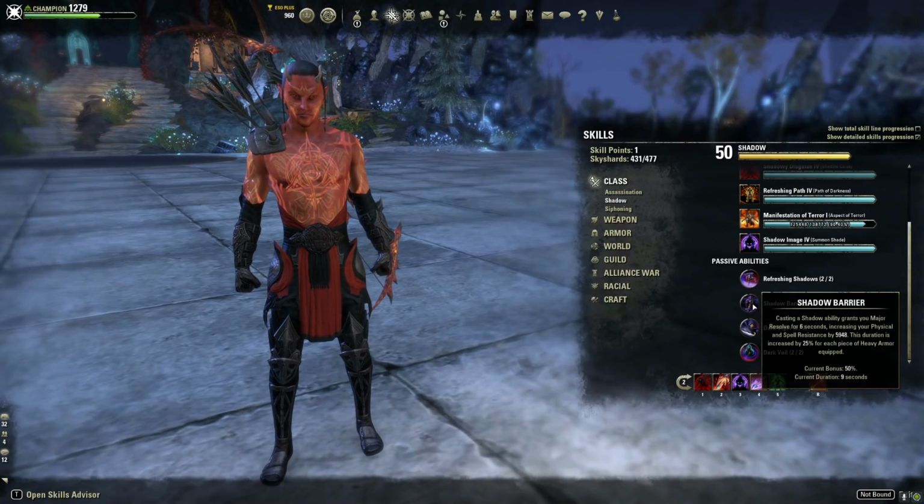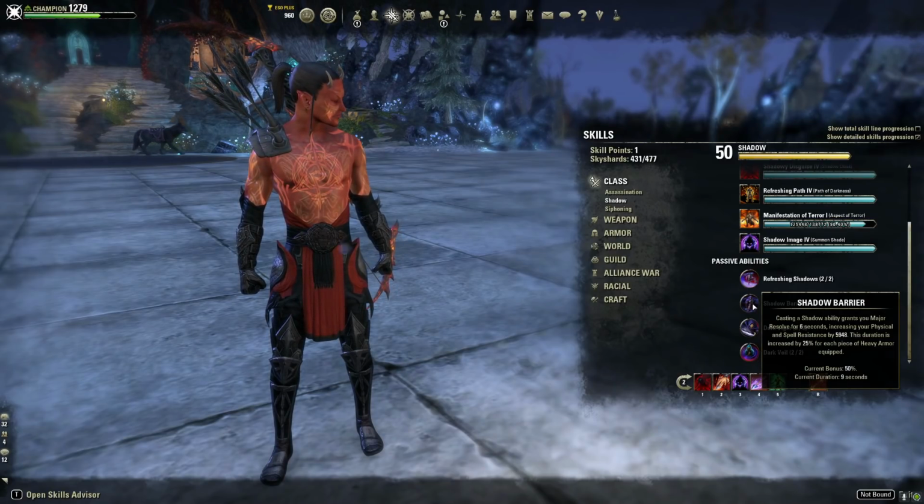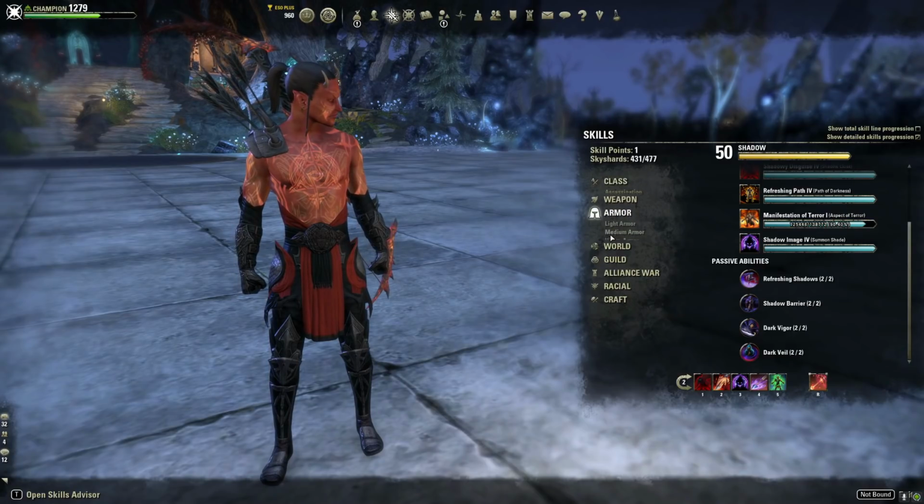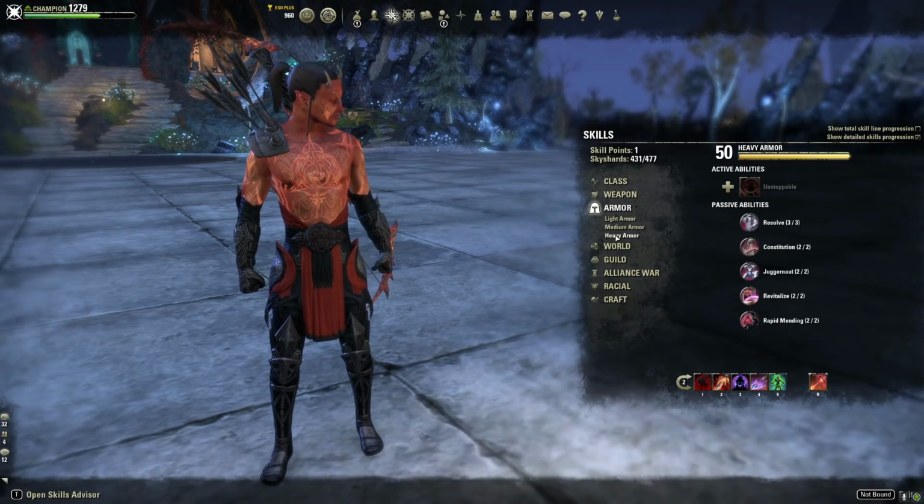Compare that to the 2% max magicka and max stamina that you're losing. I think max health too. I don't know. It doesn't even matter because 2%. No, you're not actually losing the health, and that is because of the heavy armor passive. I don't know, I knew this. I don't know what I'm saying.